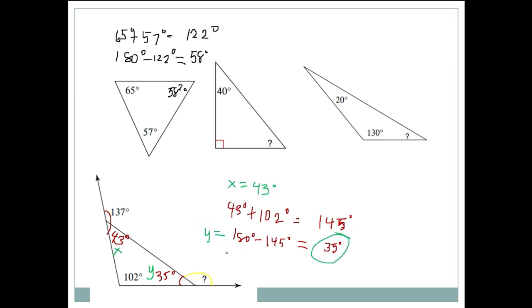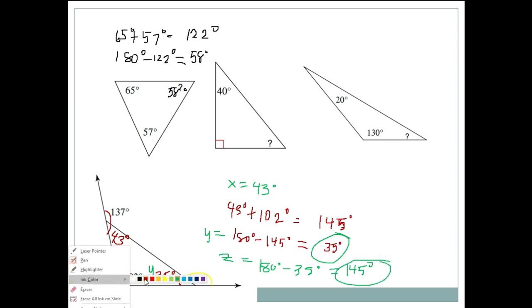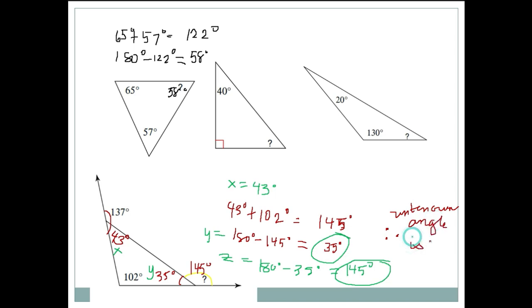35 degrees. And then now let's find z. Okay, so to find z, you just subtract 35 degrees from 180 degrees. So 180 minus 35. Alright, so you get 145 degrees. Okay, so that's just the measure of our angle z. Okay, so I'll use red so that it's the same. So this is 145 degrees. Therefore, the missing angle measure or unknown angle measure is 145 degrees. Alright, so that's it.